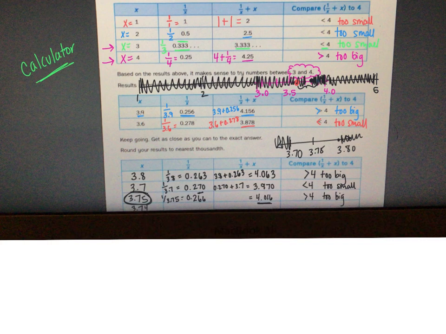So this is the trial and error method, okay? When we have problems that sometimes we don't necessarily know how to solve, we use the trial and error method. So what I would like you to do is turn to the next page in your journal. That would be journal page 267, and I want you to try problem number 1. See, the equation is 2y times y equals 47. See if you can figure out what y equals so that we get as close to 47 as possible. Good luck.